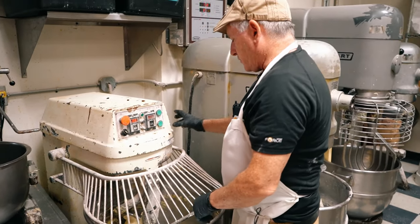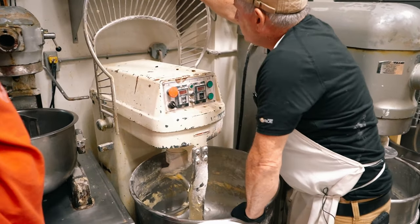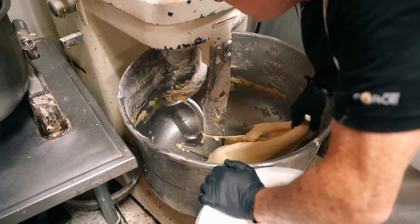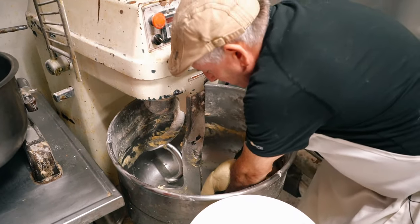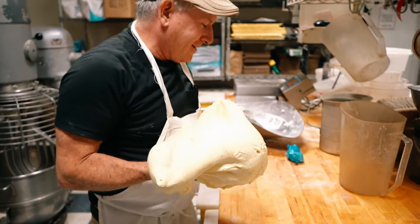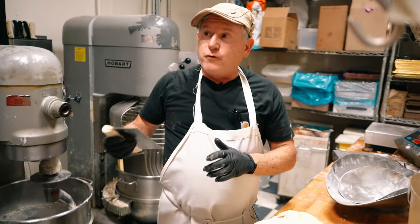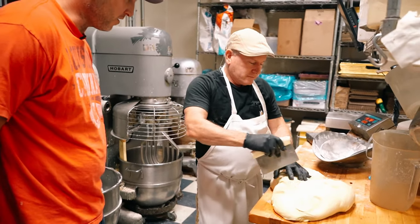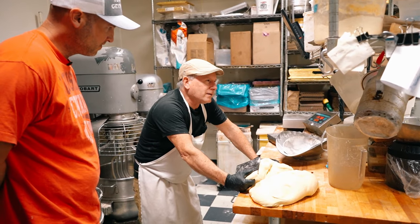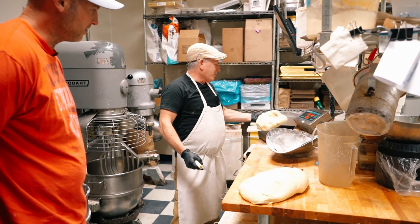I'll reverse it and it should come off. On those other mixers, they can take your finger — they hurt, believe me. Looks like you still got all yours! So on yours, it's going to be four pounds, eight ounces of dough. That's a big bun. Like our normal full-size bun, I think it weighs four ounces — so that's a big difference: four ounces compared to four pounds eight ounces of dough.